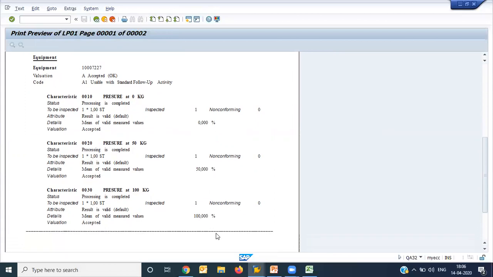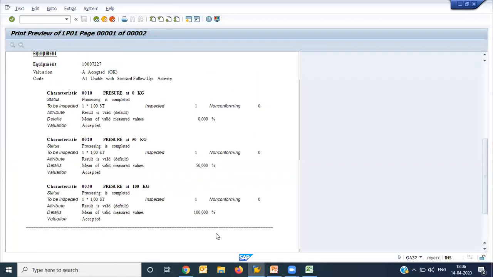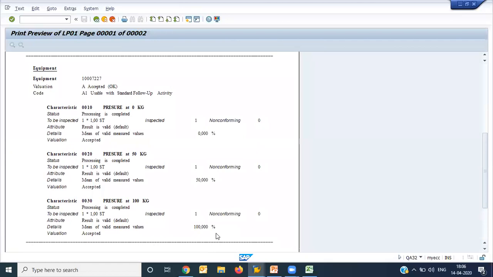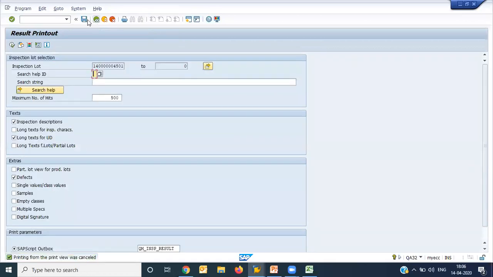Okay, it means this is an okay report. Even if that equipment is currently in use, you can continue using this equipment, right? So this is one process about the calibration.